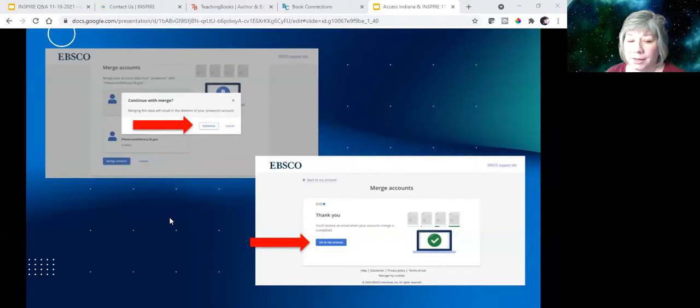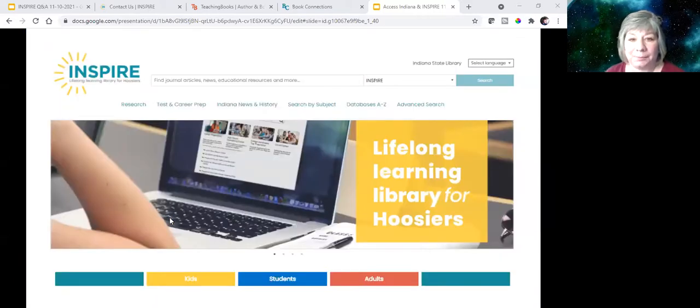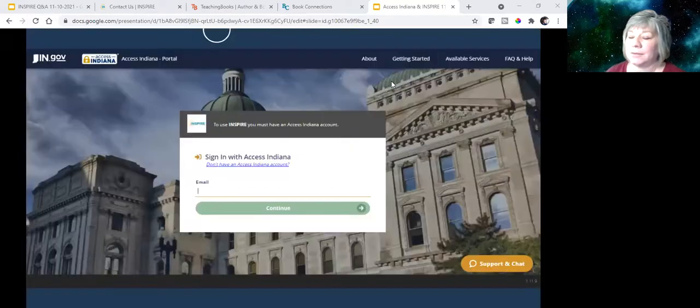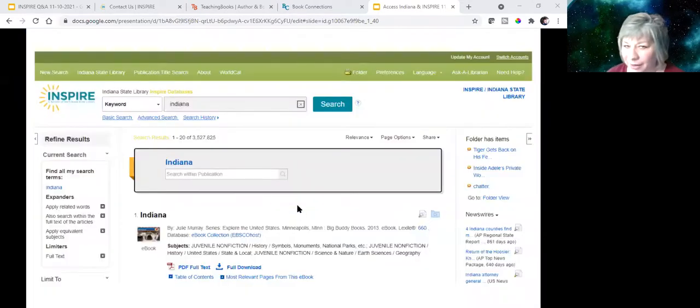And at this point, again, I don't remember exactly what it did, if it took me to Inspire or if I had to go back and get into Inspire by myself. So I'm going to go ahead, get back into Inspire, do another search to get me into this spot, sign in. Once you put your mouse there, it'll populate with your email. So it did that for me, and I hit continue. Now it let me in, and you can see my folder is now populated. I believe it was not populated before when I was on the other screen.